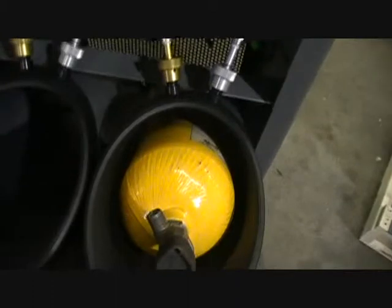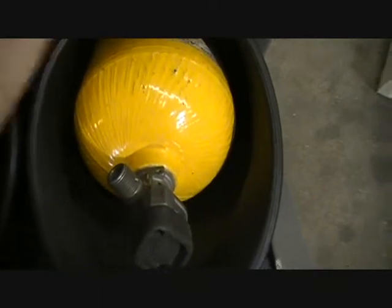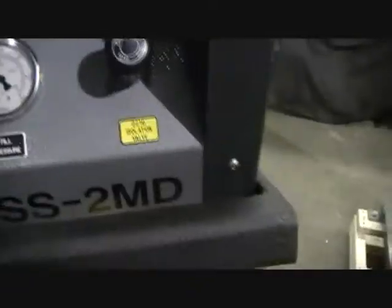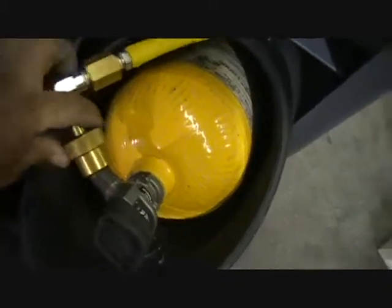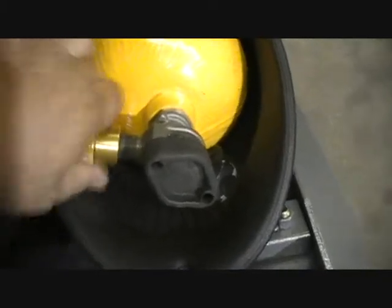Now we'll lift our safety bar, open our door. In this case I've got a bottle already in because I'm filming with one hand and filling with the other. I'll take the 2216 fill line off. That's the one with the yellow, matches the yellow stickers all around. In this case we're using spot number 2. And take your fill connection here, thread on the fill line.